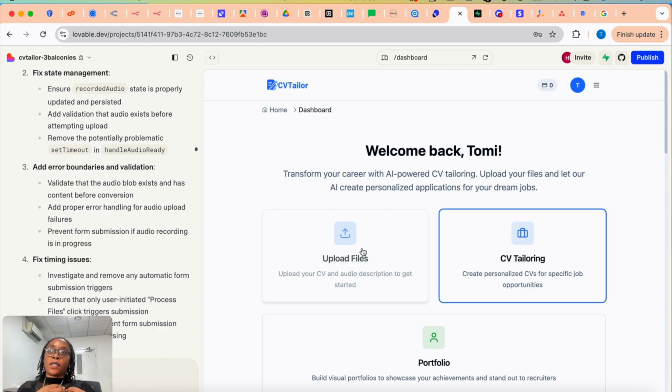The idea behind CVTailor is testing, offering value to people who need it, and also testing what is possible with no code and stringing tools together, especially as a full product and not an internal product. Most of what I've built so far has been an internal product, built for an organization, built for internal use, built for personal use. But this time around, this is public facing for multiple people to use the product at the same time. I wanted to see what was possible, and that was what I was testing with this.